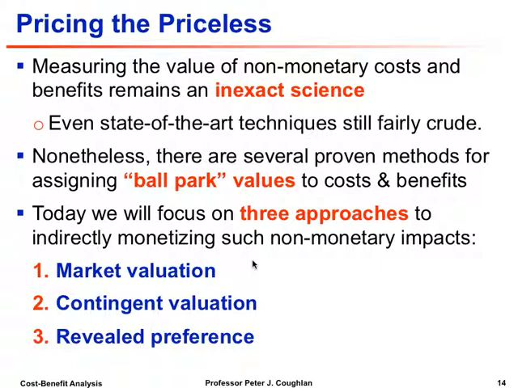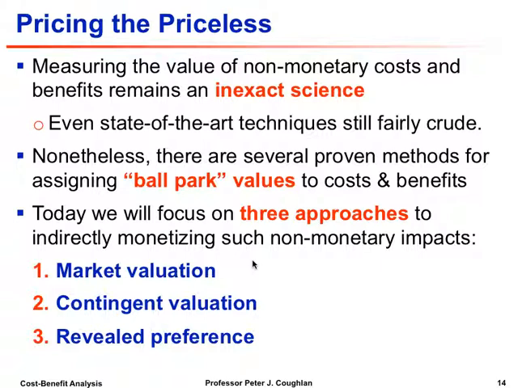You might want to know precisely, for example, how much a human life is worth, right? But if you can get a ballpark estimate and say, look, the government should not spend $3 billion just to save one human life, but they should spend $1 million to save one human life. Then if you look at a project and say, look, this one saves lives at the cost of $20 million per life saved. Well, that at least falls within the ballpark, right? And so the idea is if you can get the ballpark values, then that helps you in terms of cost-benefit analysis, even if they're not as precise as some of your directly monetizable costs and benefits.